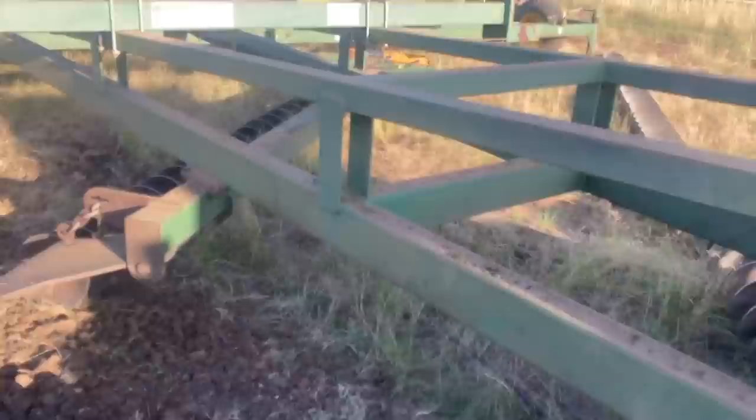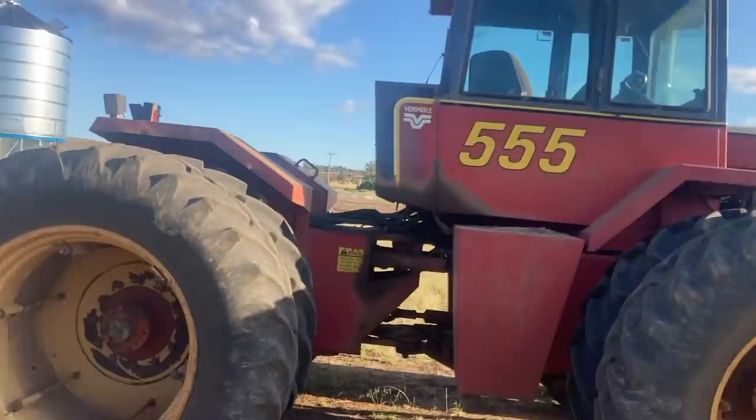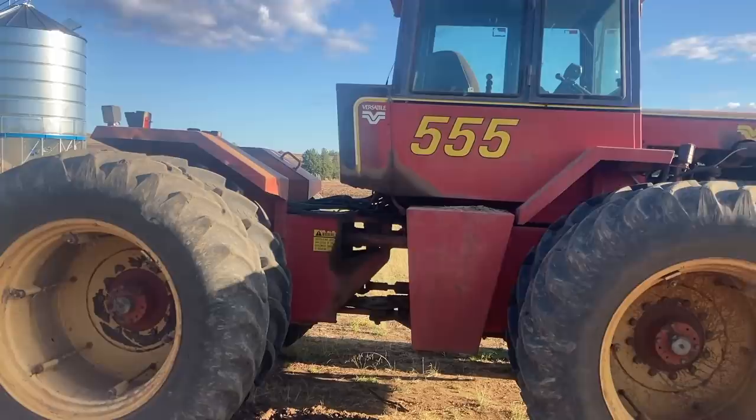And yeah, we've got the good old 555 Versatile hooked to them. It's basically all it does now. The horsepower is well suited to this Kelly chain, so that's pretty much all it does, that and mother bin at harvest time. So it's getting a bit easier life now than it once used to.